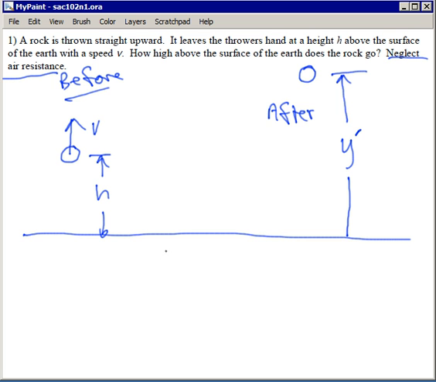So let's start out with E in the before picture. So the total energy in the before picture is equal to the total energy in the after picture. The energy in the before picture is the kinetic energy plus the gravitational potential energy in the before picture. And in the after picture, it's the kinetic energy plus the gravitational potential energy in the after picture.